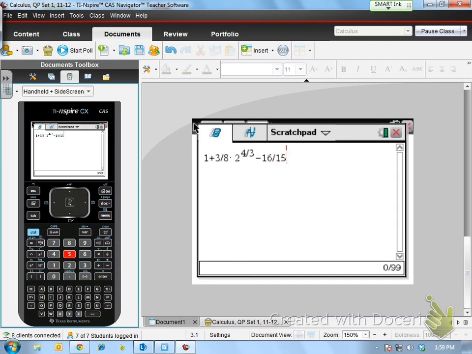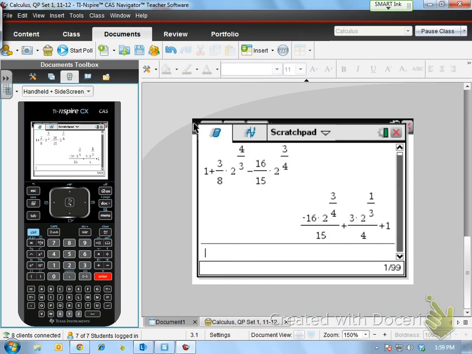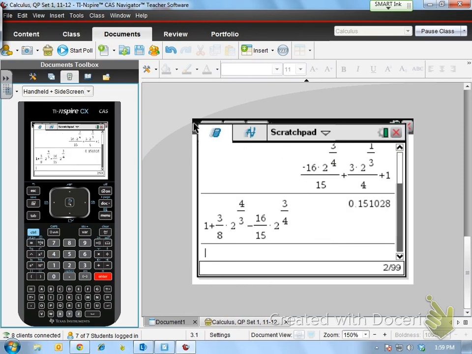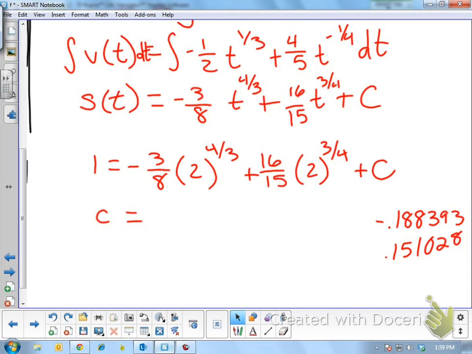Okay, this is what the calculator did. And then what was the second exponent? Yeah, I forgot to put in 3. Okay. Wait, we got different answers. That's probably my fault. I did point one 028. Okay, that is correct. I solved it, you didn't. There you go. So 0.151 is all we need because we don't need to plug it back in.